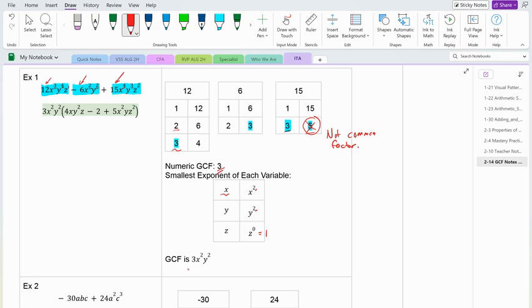Notice I wrote the greatest common factor once I found it. That is the number that is outside the set of parentheses. So how do we end up with, inside the parentheses, 4xy squared z? Well, we take each term. So the first term is 12x cubed y to the 4th z. We are dividing that by 3x squared y squared. And so you do 12 divided by 3, that results in 4.